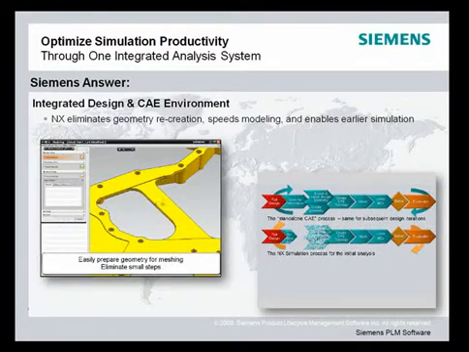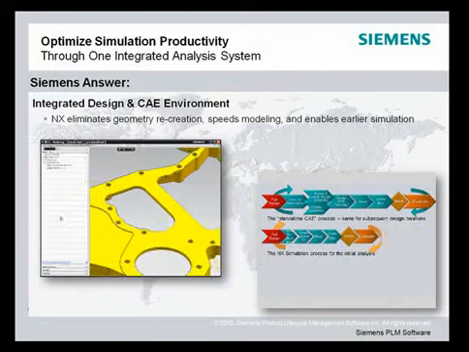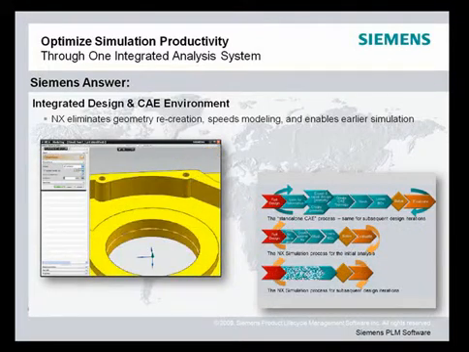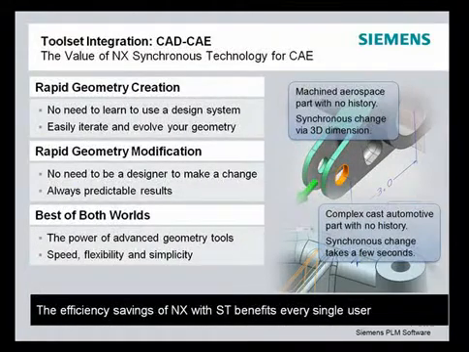NX from Siemens PLM Software answers this challenge through an integrated design and CAE environment that eliminates geometry recreation, speeds modeling, and enables earlier simulation. The NX integrated design and analysis environment puts the power of synchronous technology in the hands of the engineer, revolutionizing the way CAE analysts work with geometry.